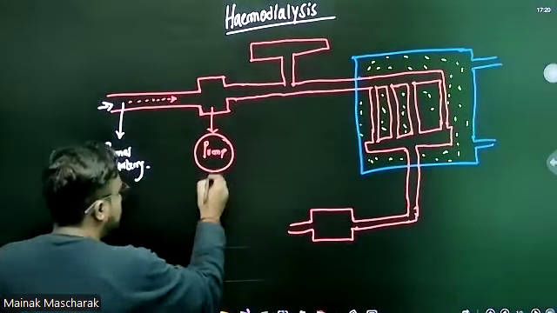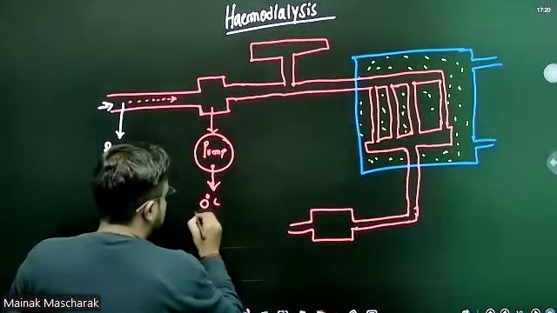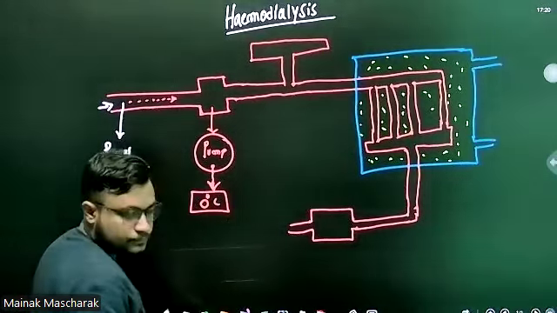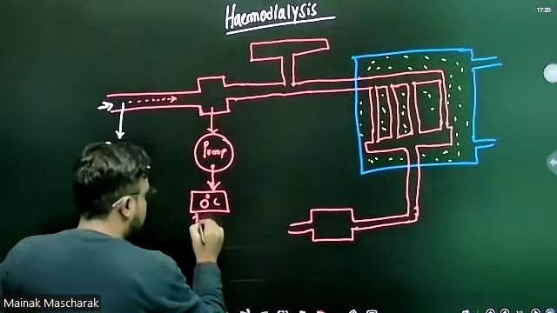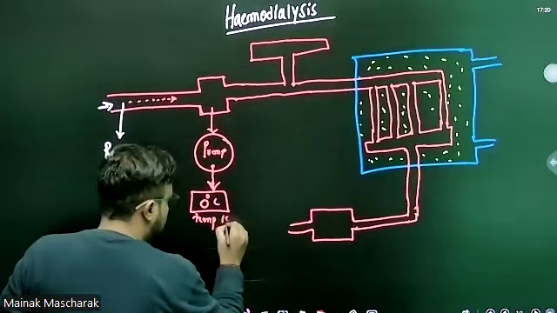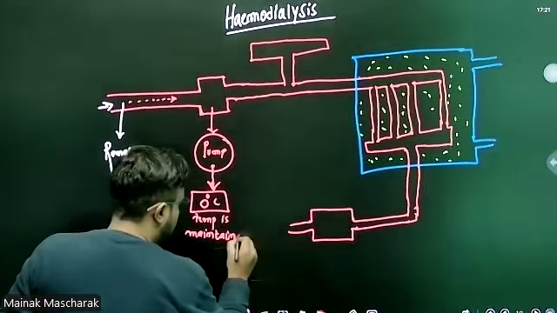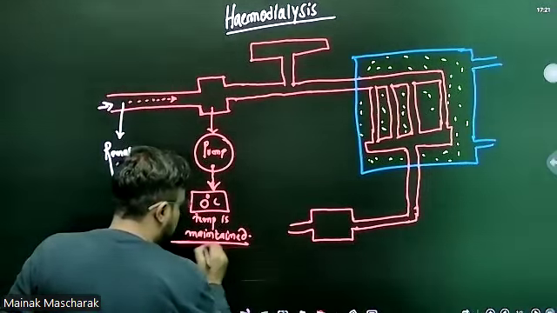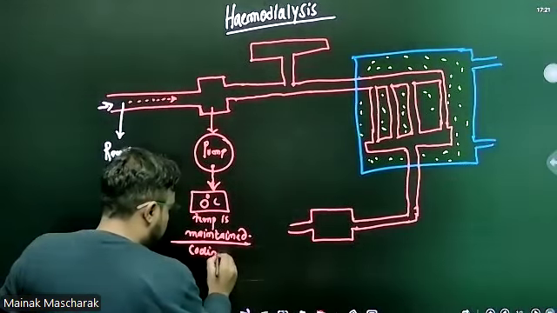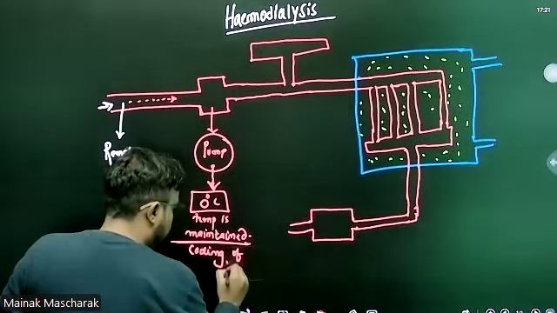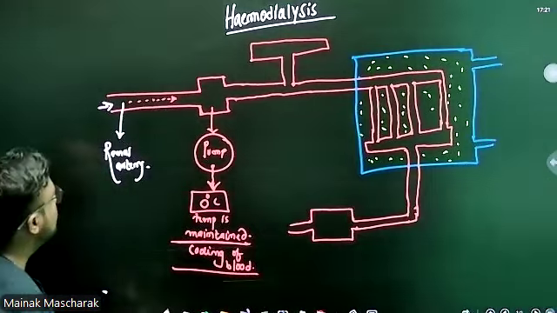Now what is there in this pump? In this pump, 0 degree Celsius temperature is maintained. Okay, what happens in this pump? In this pump, 0 degree Celsius temperature is maintained. ठीक है. So basically what is occurring? Blood को cool कर रहा है ना? So there is cooling of blood. Yes or no? There is cooling of blood. Yes or no?